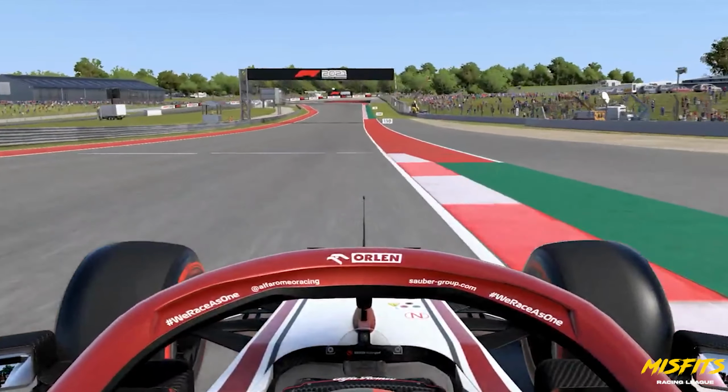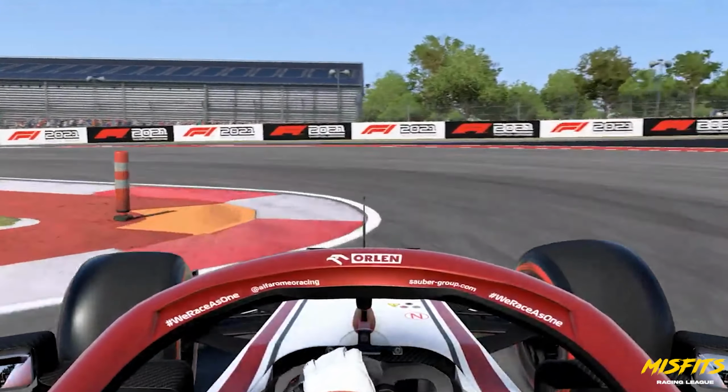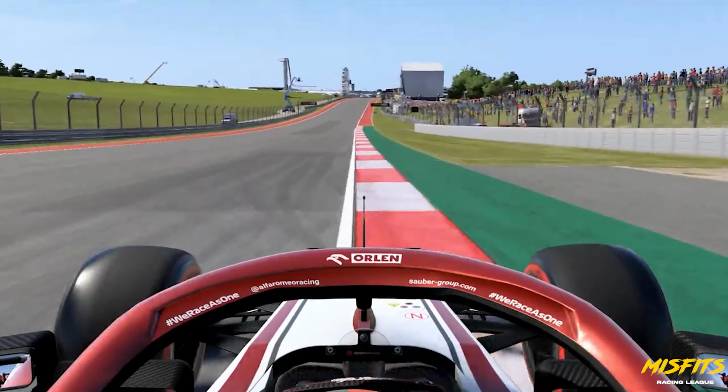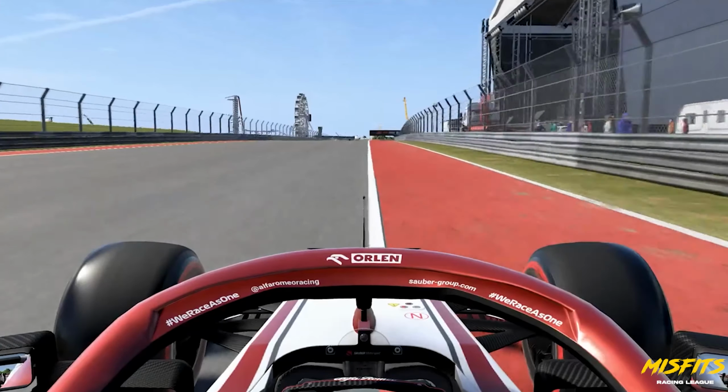But now through the flat out left-hander of turn 10 and then turn 11, this very, very hard braking zone down into this hairpin, short shifting on the apex to really avoid getting that loss of the rear end.